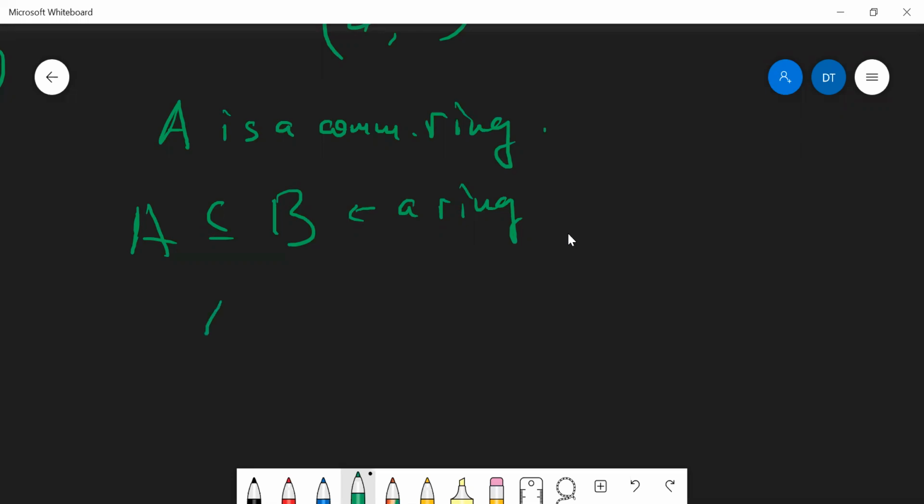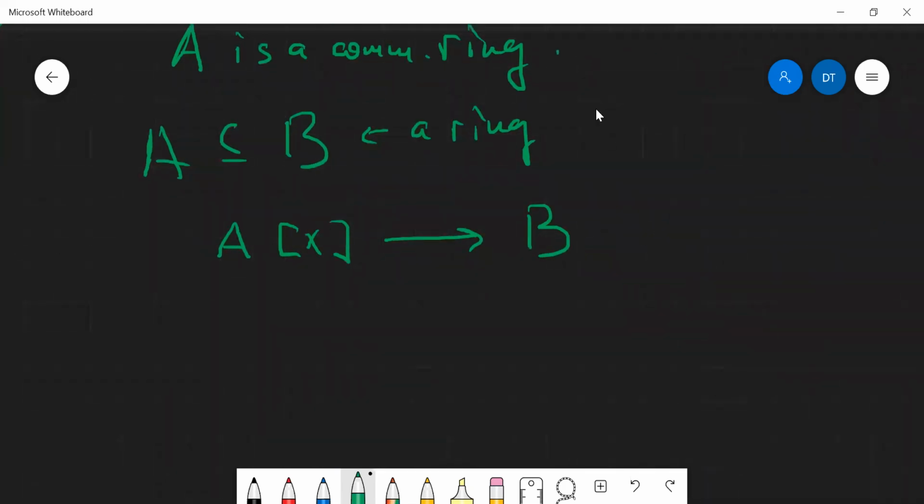Now I want to describe homomorphisms of polynomial rings over A to the ring B. So what are the elements here? Here elements are just polynomials. If you take a polynomial here, it's just a sum of the form a_k x^k, where k goes from 0 to some natural number n. And I want to map it to something. So I'm saying that every map has the following form. I take an arbitrary element b from the ring B here.